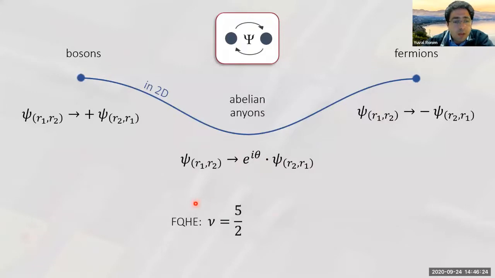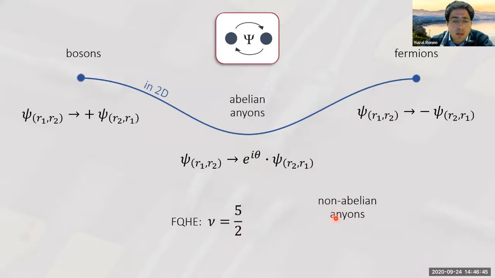Another species of anyon you can find at the 5/2 filling. So 5/2 filling, again, means you fill the first orbital, second orbital, and then you fill half of the third orbital. And then these anyons are expected to be non-abelian anyons. So this is specifically in gallium arsenide. In graphene, it's a bit different.